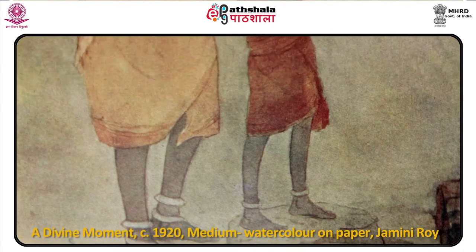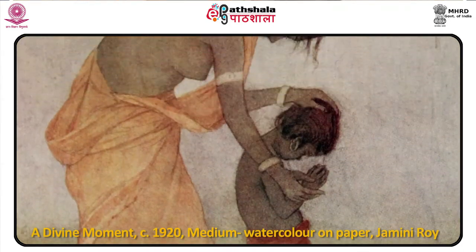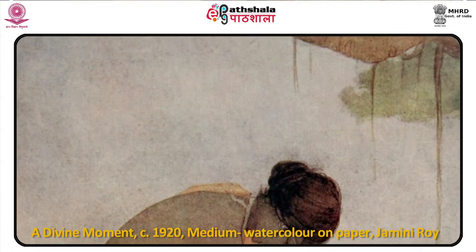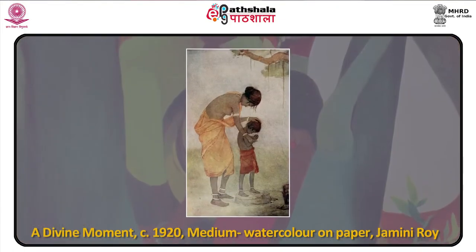In the early phase, he also painted works in watercolors, oils, and tempera, in which the themes were the same as that of the revivalists: woman at her toilet, mother and child, people at worship, though the style was not the same. Even as his brush created the effect of the wash, the colors were vastly different. During this period, he was painting Santhal women or women from the working classes.